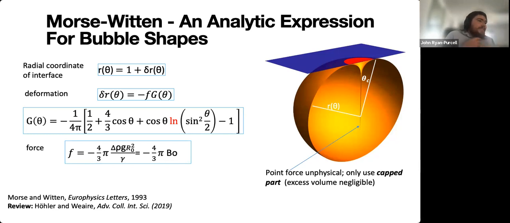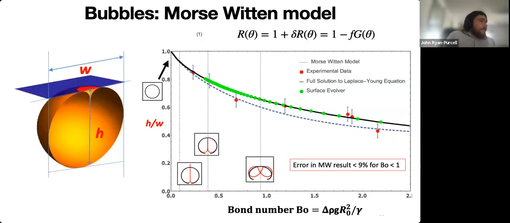So this is a little bit softer than Hooke's law, but this bubble is strictly based on a linearized version of the Laplace-Young equation, but also takes into account the fact that the volume is conserved under this applied force. And this is the important part. As you squeeze these Morse-Witten bubbles, they extend correctly in the right direction. Hopefully the next slide will make this a bit clearer, which is where we are looking at this aspect ratio.